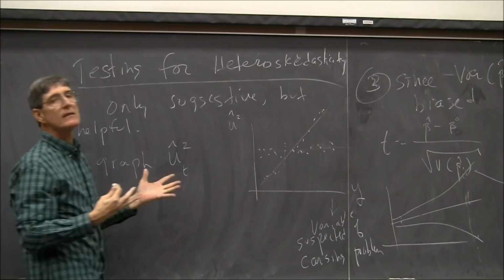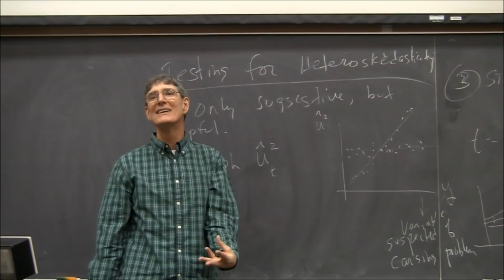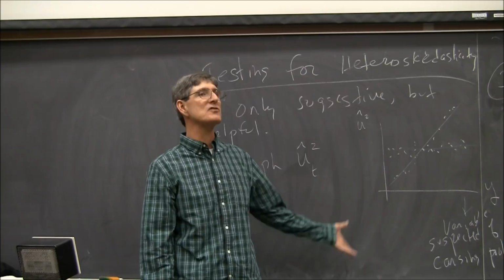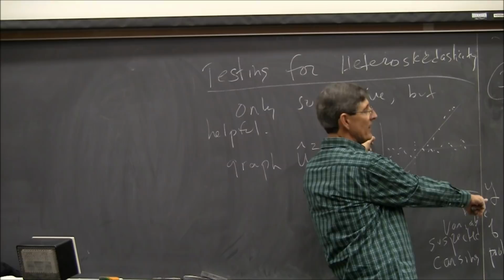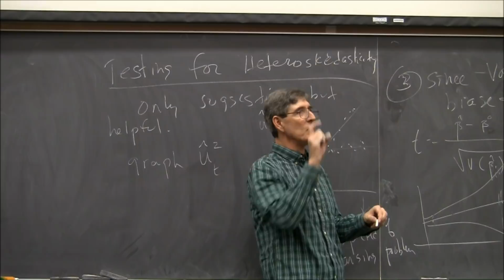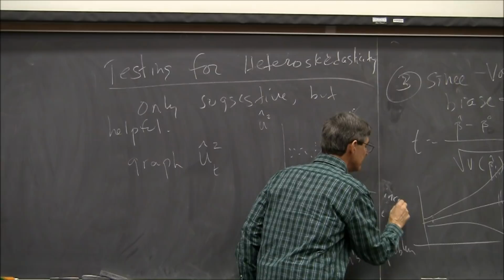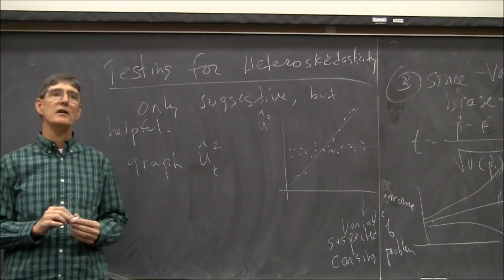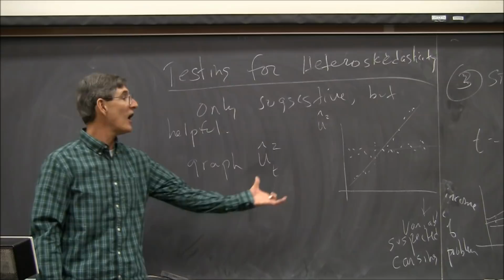Once you see this, you're pretty sure, but you still need to do the formal tests, because data can fool you. But you're pretty sure you have it if you can see a strong relationship between the squares and the variable. Now, this might confuse you. I probably should have written income here instead of Y, because you can look at your notes later and think I mean Y in regressions and not Y as income. So let me rewrite this as income, just to avoid that confusion later when you're looking at your notes. That's my fault. That's my poorly designed lecture, but at least we caught it.